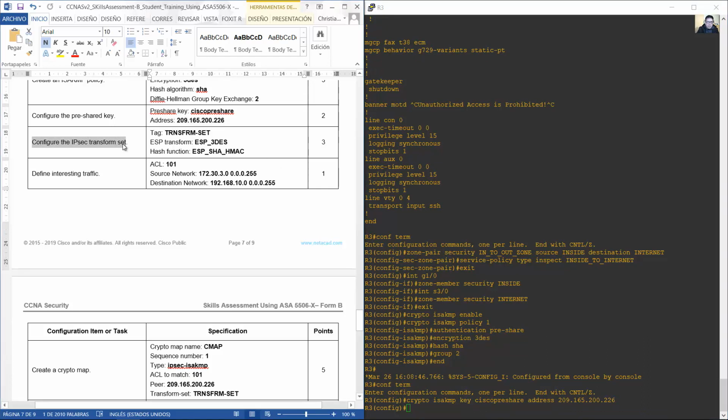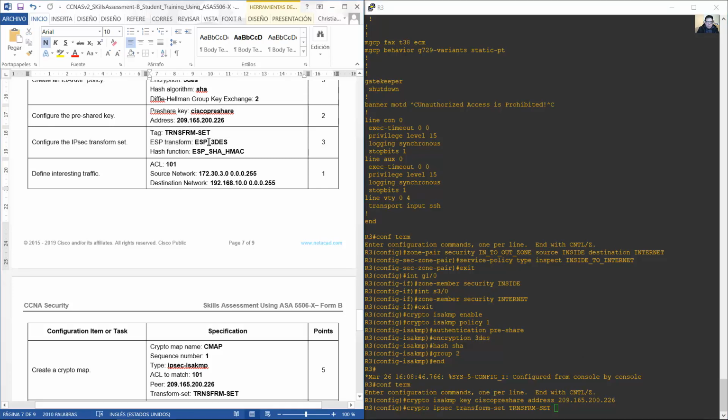Configure the IPsec transform set. This is the name: crypto ipsec transform-set, the name TRNSFRM-set.